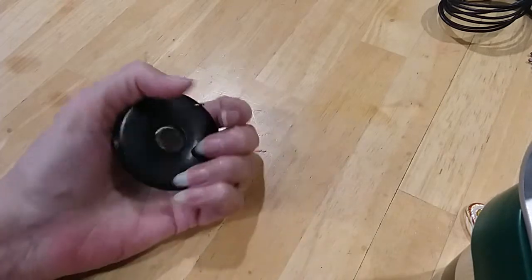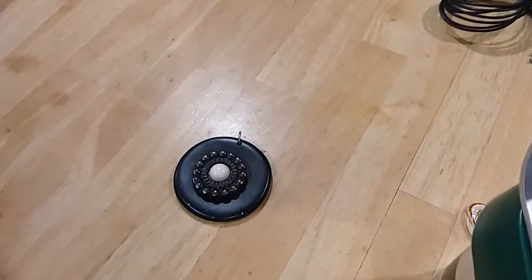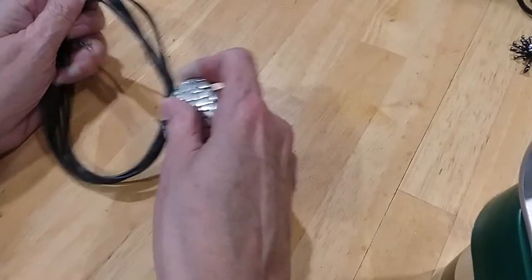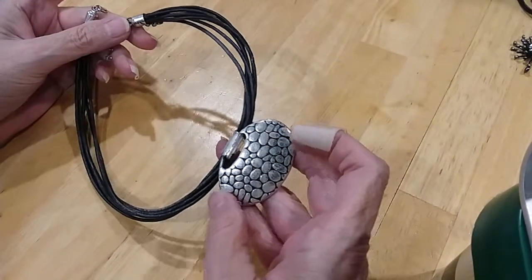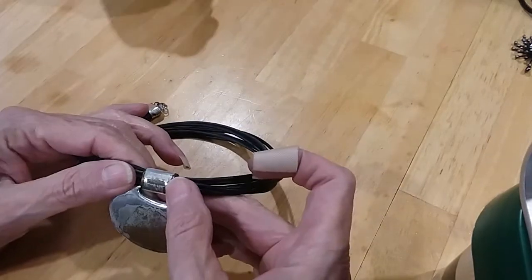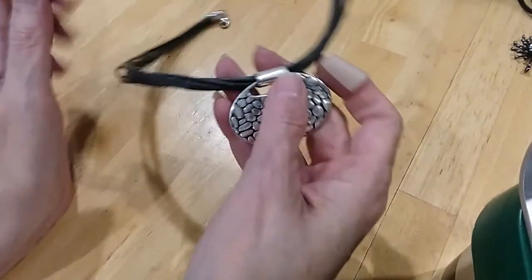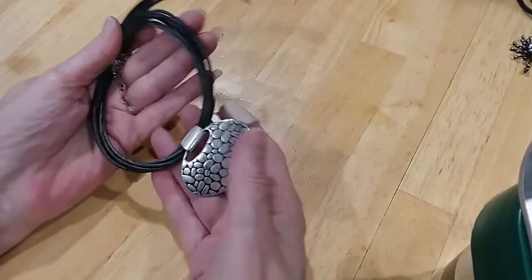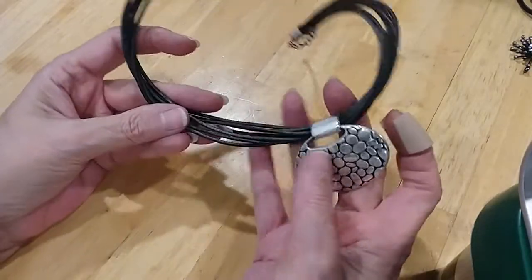Here's another pendant — put it over here, see if we have something to go with it. Here's a necklace; I call those cobblestone necklaces. The back is worn — big time worn. Looks like it was marked something — Napier. What is happening to Napier? Or somebody just doesn't take care of their jewelry. That's in some terrible shape.